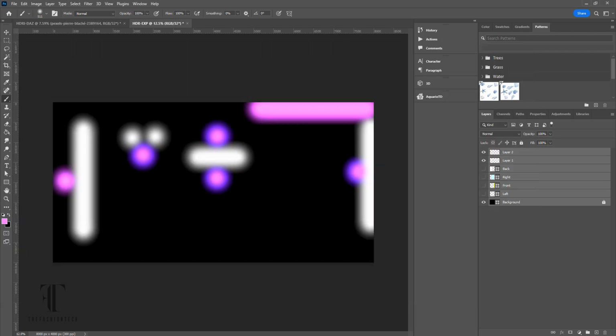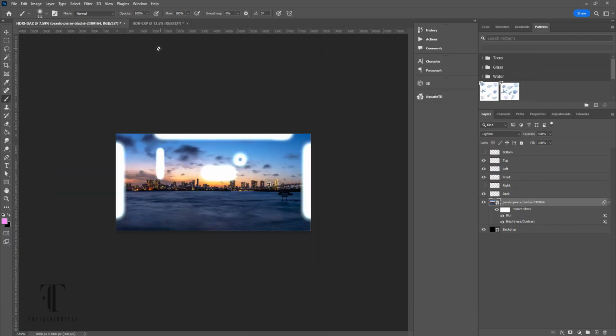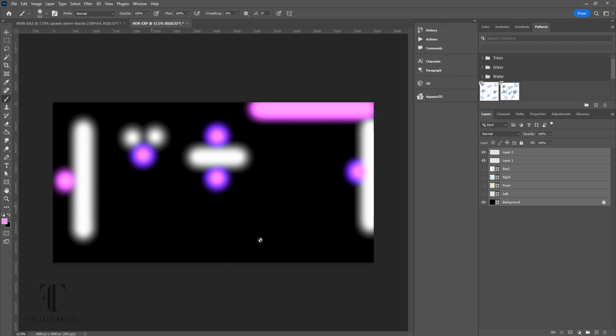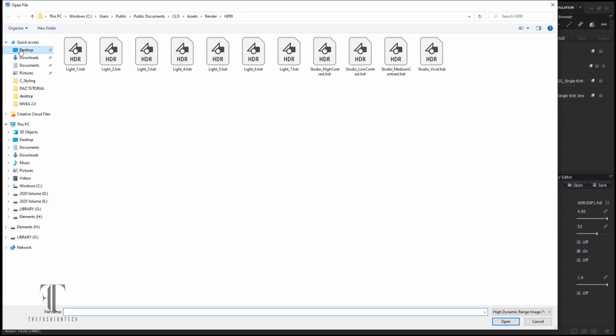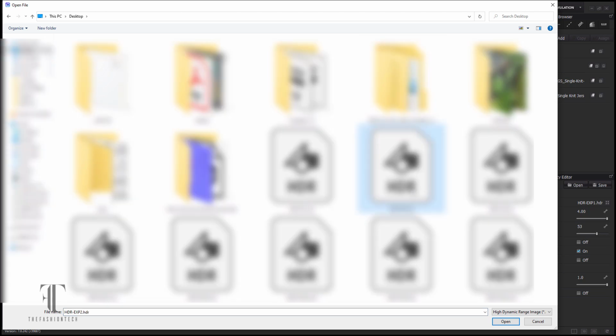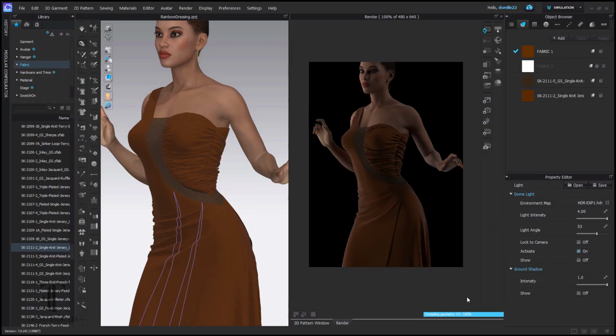So let's just look at that real quick, and then we're going to go to getting a background like what you see here. I'm probably actually going to use this file, but I'm going to show you how I made it. Okay. I'm going to use this same file, but I'm going to show you how I made the other one. Okay, so Chloe, and I'm going to change this HDR to HDR2 on my desktop. Bam, you're going to see some beautiful colors.